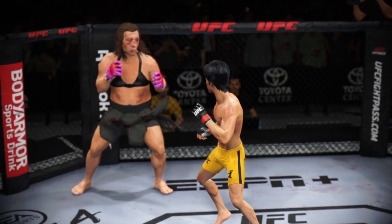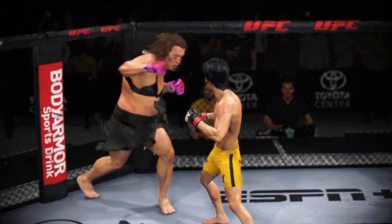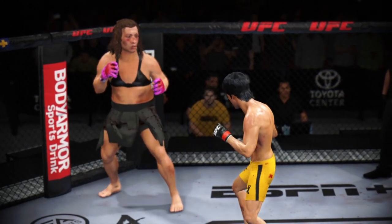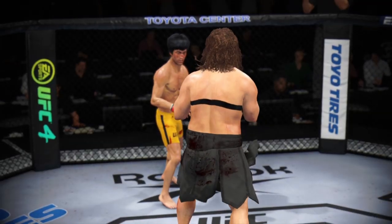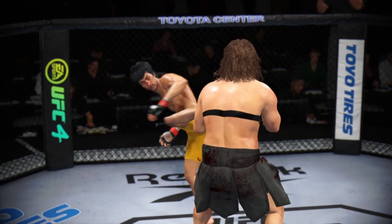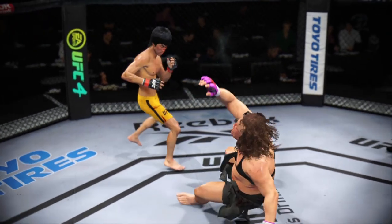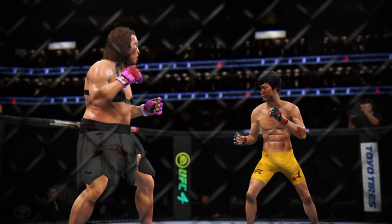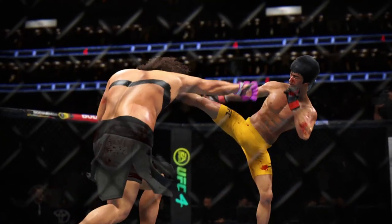All right, so let us now check out some of the action in that round, DC. There was a whole lot of it, including a stunner upstairs that nearly closed the show. It was a lot of action. It was back and forth action, but the big moment was that big strike to the head that landed, that put him on wobbly legs, and then survival mode. Luckily, he made it to the end of that round.